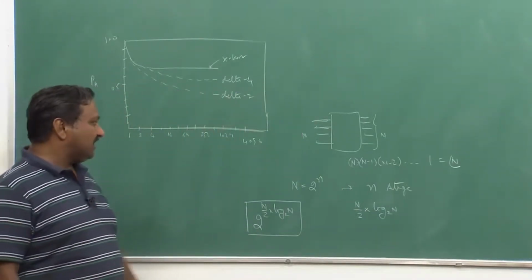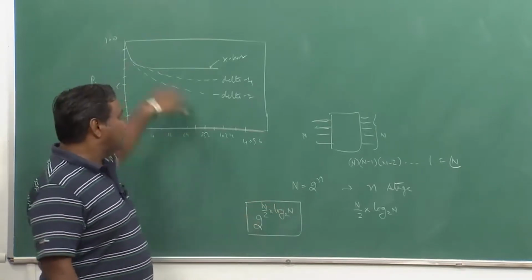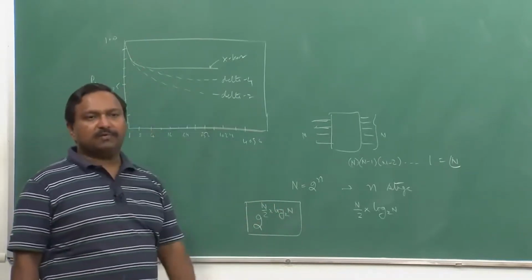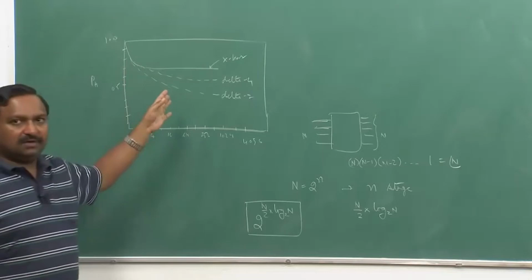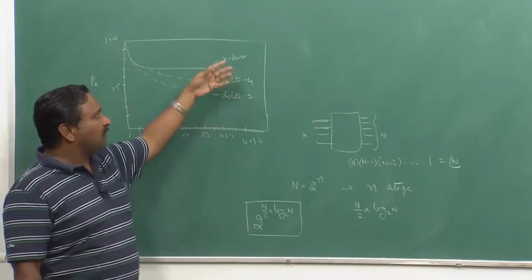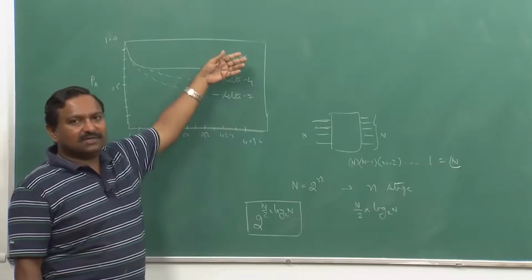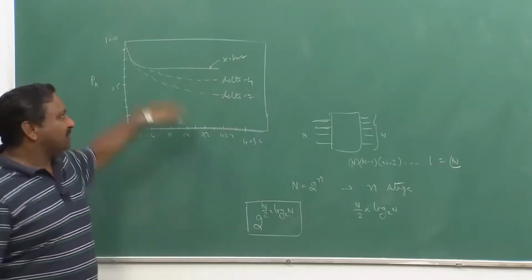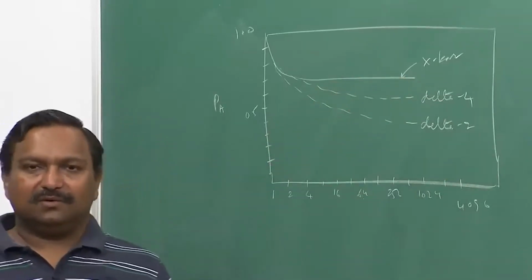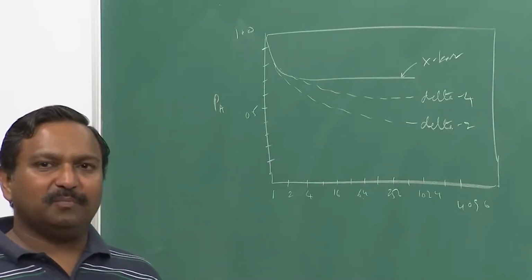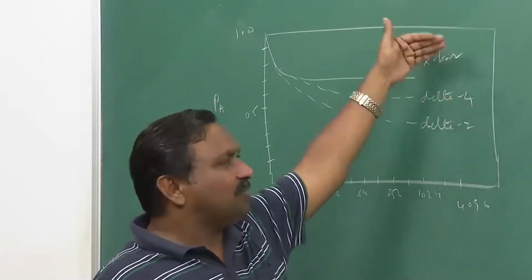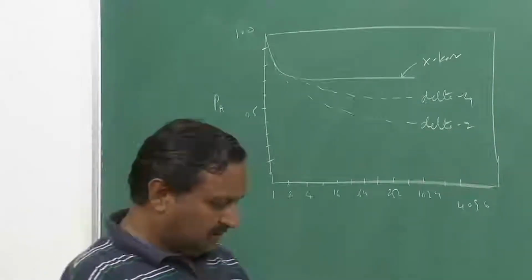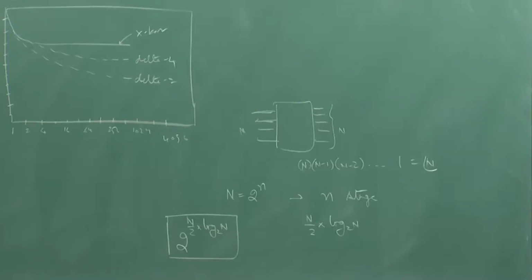So n factorial is much larger than this, and because of that blocking will happen and you will have poorer performance, because remember we have assumed the contending packets will be dropped. As I go from delta 2 to delta 4, delta 8, this will tend to become as good as a crossbar. So the crossbar saturates at this. If you keep on increasing your delta size, delta B, with B going from 2, 4, 8, 16, it will tend to become equal to the crossbar. That is how the crossbar versus delta network performance can be compared.